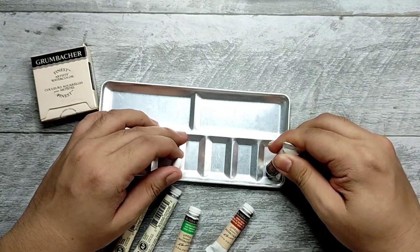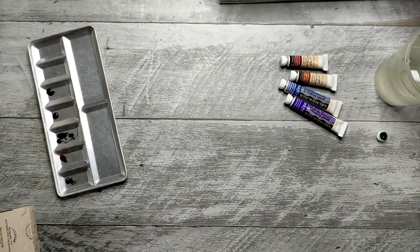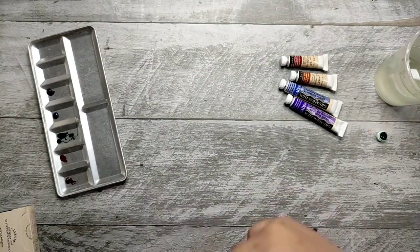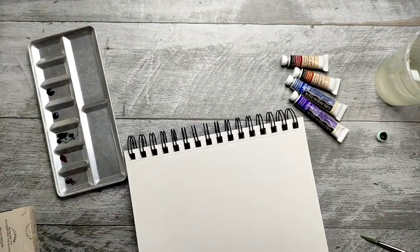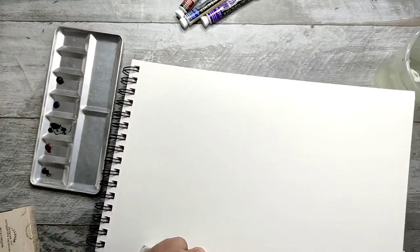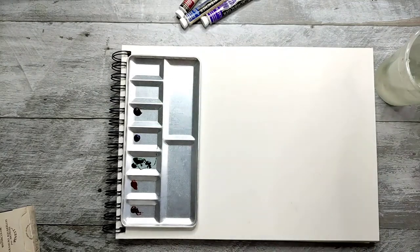So let's put a little bit on our pan. That's alizarin crimson, and then we separate the colors. I'm excited to try this out. I'll be using a watercolor paper — Canson XL Aquarelle 300 GSM for the swatch. I'll be using an ultra-round brush from Silver Brush, one of my favorite brushes lately.